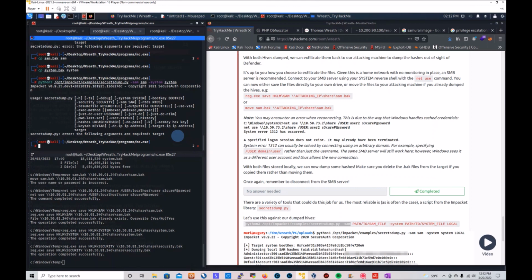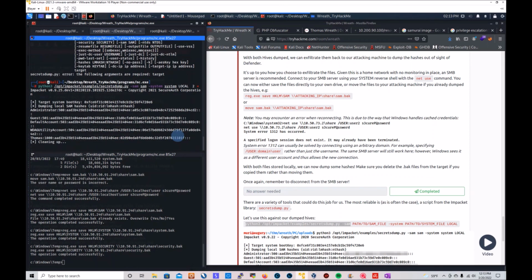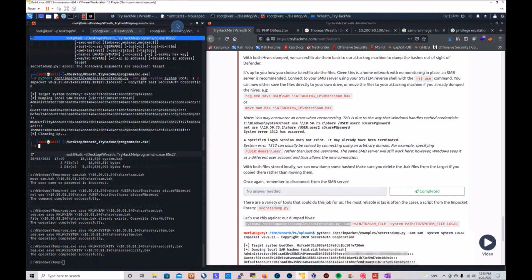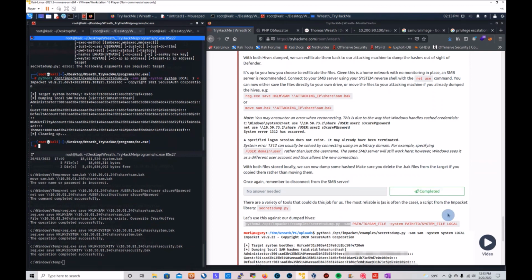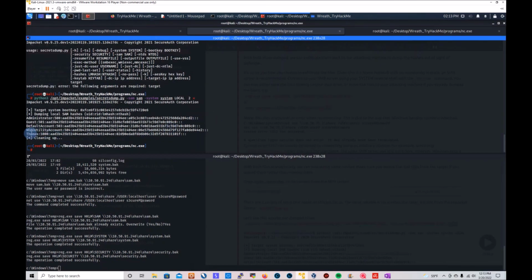And we still, what the hell? Wait a minute, what is this thing doing? Do I put this at the end? Okay, local. All right, cool. So let's see what we got here. I was seeing this here, and I didn't notice that right there. All right, so we just dumped all the hashes for all the accounts that are on this machine.